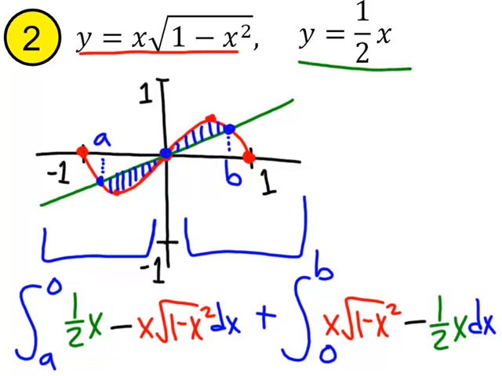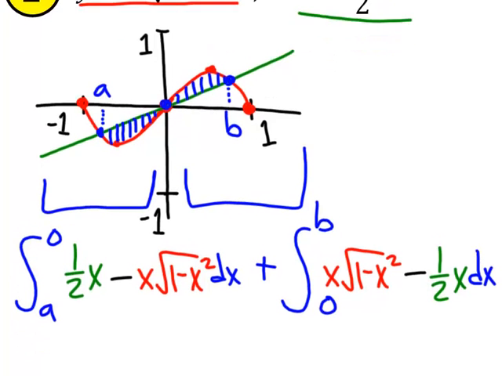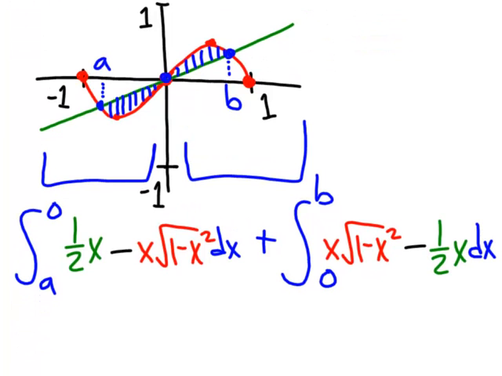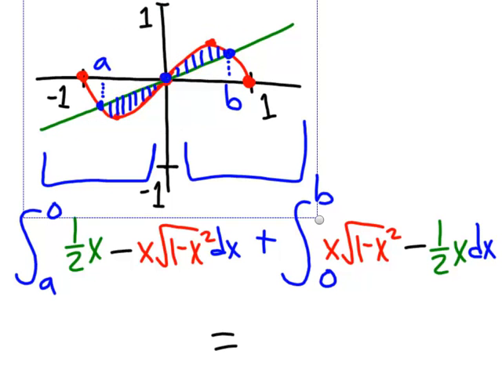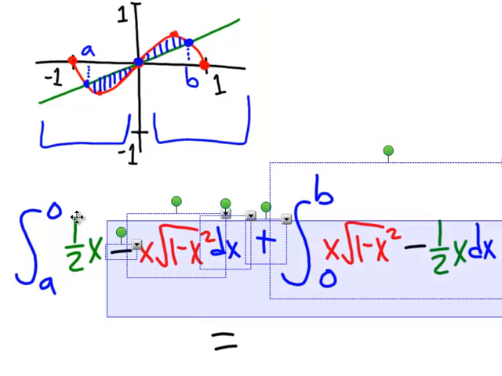So that's something you're typically going to have to do when you have one curve crossing another curve, where the one that used to be on bottom is now on top, and the one that used to be on top is now on the bottom. Now, this doesn't always happen, but in this case we're a little bit lucky. Due to symmetry, we know that the area over here on the left is exactly the same as this area on the right. So what we can choose to do is take either one of those pieces and double it.